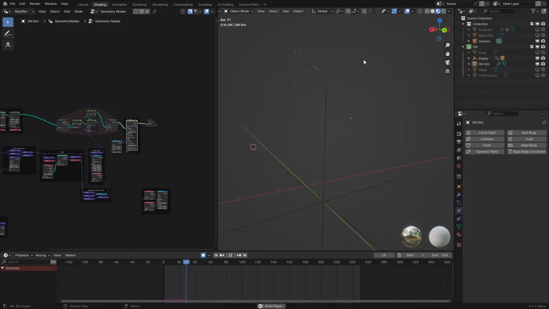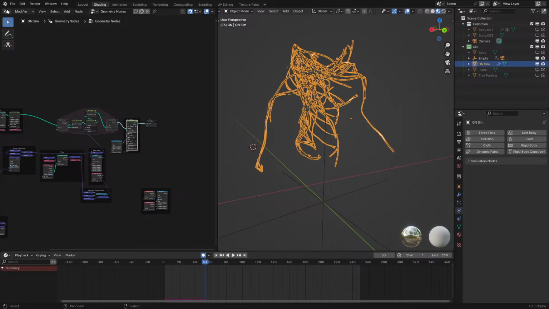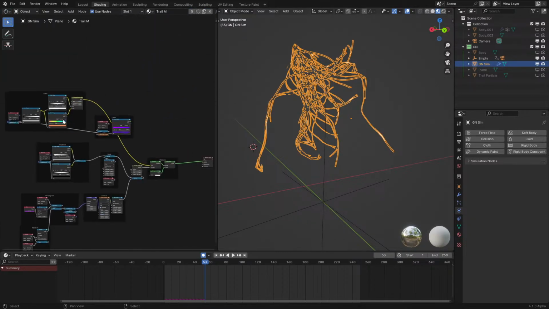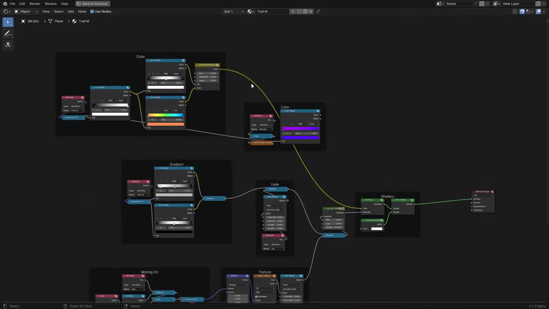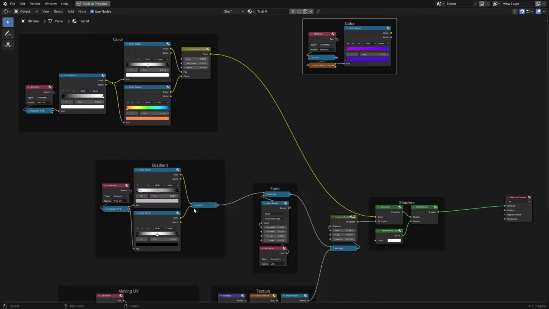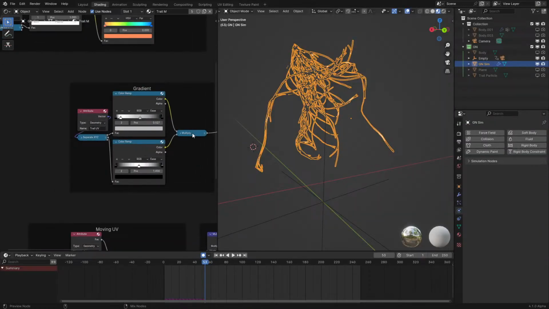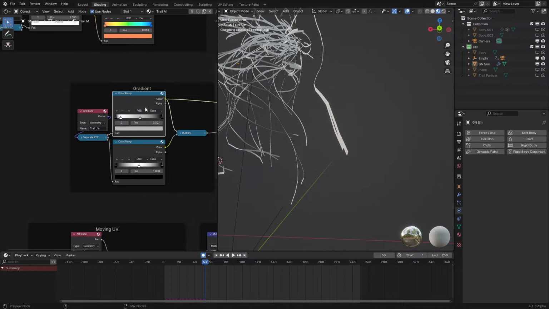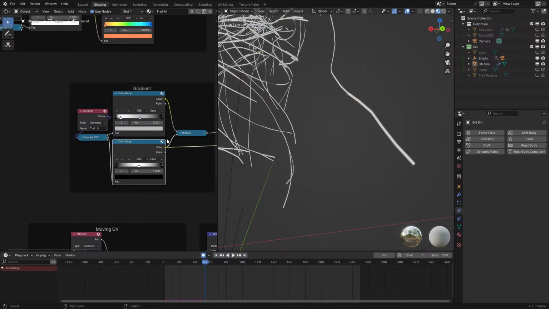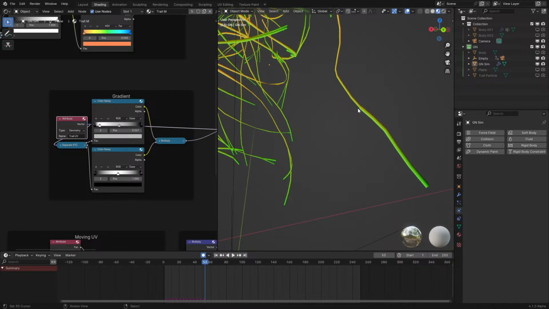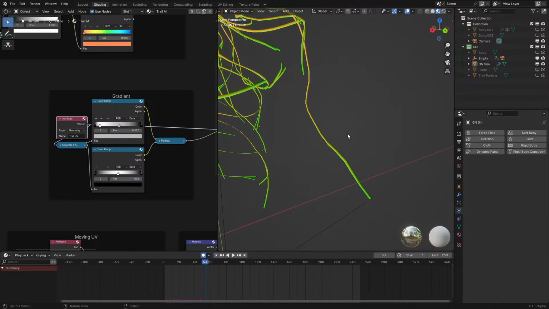Alright, okay, other scenarios. Let's go into the shaders, because I have not talked about that just yet. Alright, so for the shader, this is the setup, which, let me just move this out of the way. So basically we have the usual. We have the gradients right here, one for along the curve, one for across the curve, and so on. We separate that from the attribute that I set, which is the trail UV.